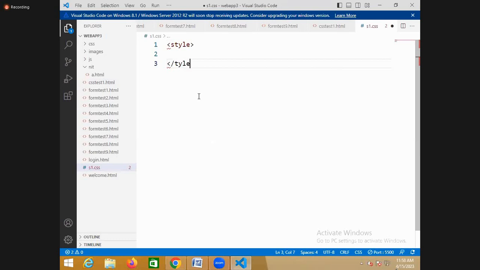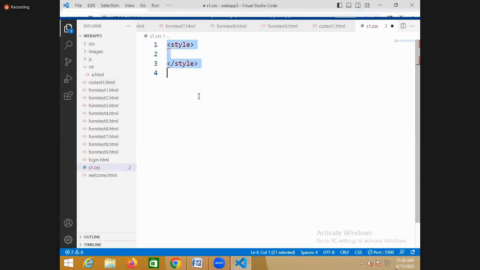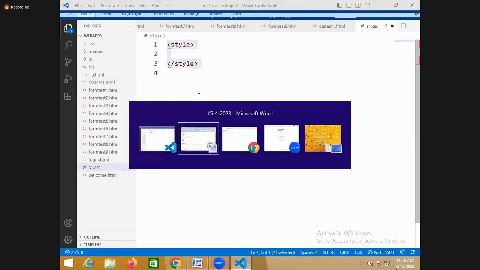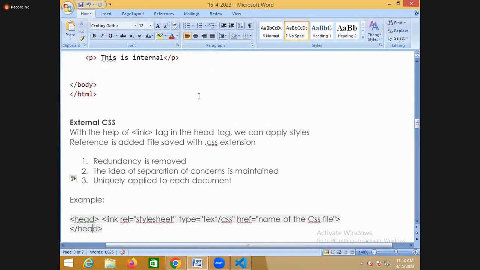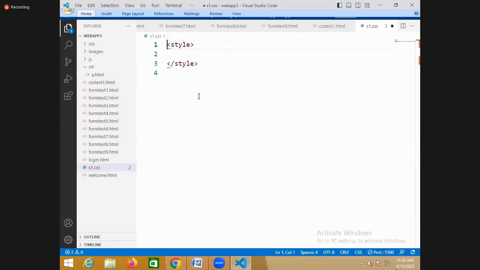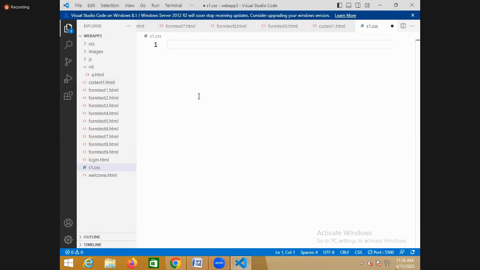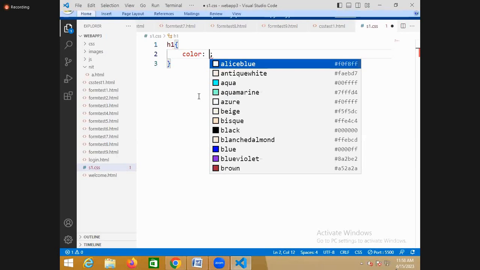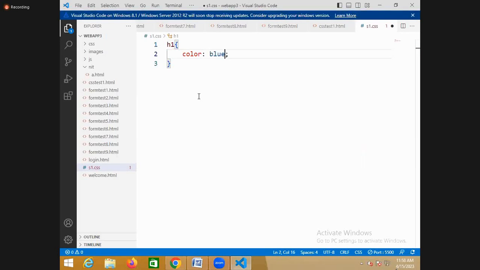So there is a name of the tag. And what is the tag I'm using here? Style. Can I use a style, or just define the styles? Just define the style. Now I want to define the style. What is the name of this style? H1. Okay. So color, I just define the color of which one?